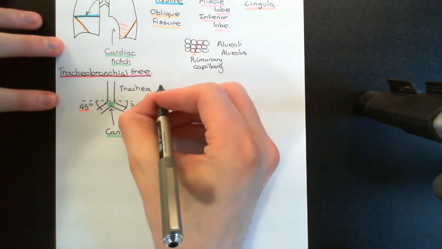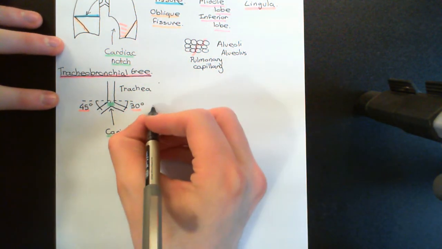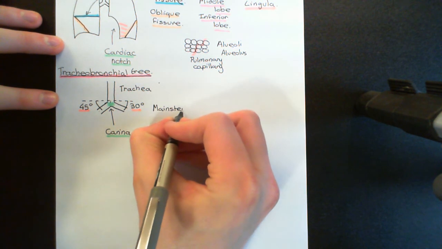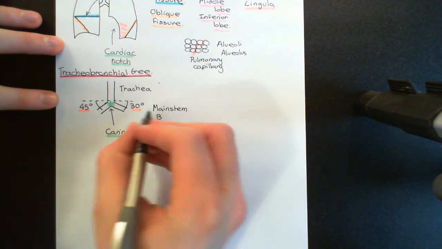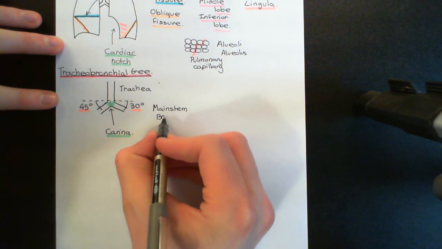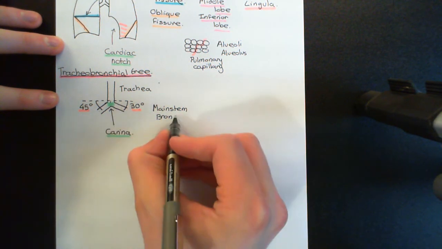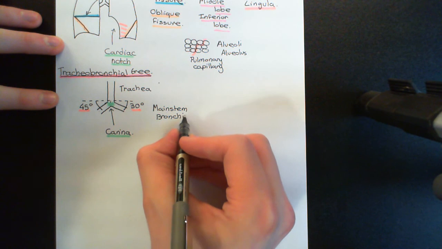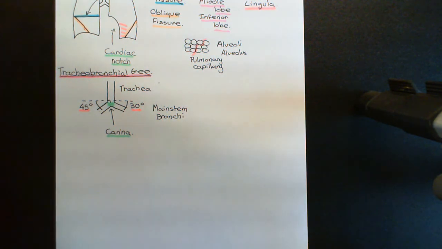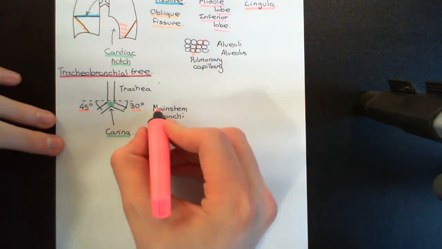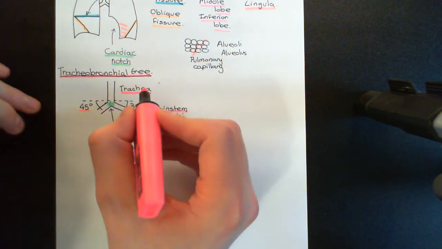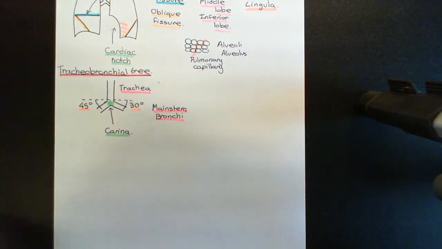Okay, so let me just annotate this picture more. These are the main stem bronchi here, so I'll put that title on here. As I say, this one is the right main stem bronchus, and this one is the left main stem bronchus. Bronchi is the plural, bronchus is the singular, so take the I off and put US there. So we've got the main stem bronchi here. The tracheobronchial tree, however, does not end there.